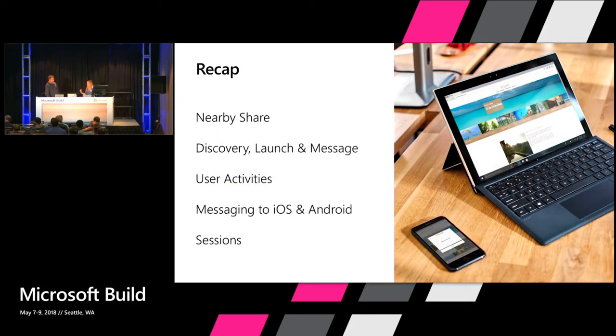So we showed you guys some really powerful cross-device functionality today that you can now incorporate into your own applications. We brought to you Nearby Share and how you can incorporate that into your Windows and Android applications, just like it exists in the Windows April 2018 update that we just released for Windows. We showed you how to do discovery, launch, and message, just like the functionality in Edge on Android and iOS, the Send to My PC. We showed you user activities, which powers Sets and Timeline. But one thing we didn't mention, the activity feed behind user activities, is also the infrastructure for my personal favorite feature, Cloud Clipboard. Why is it your personal favorite feature, Megan?